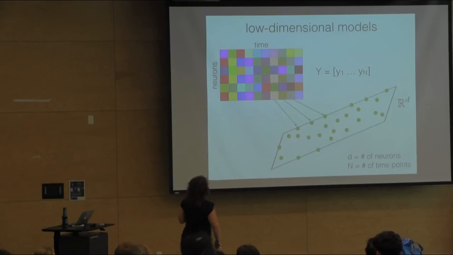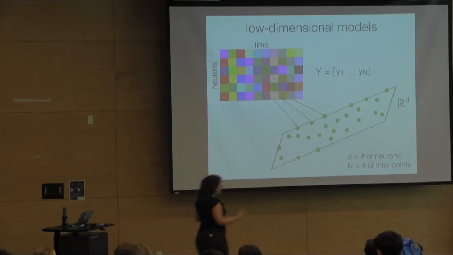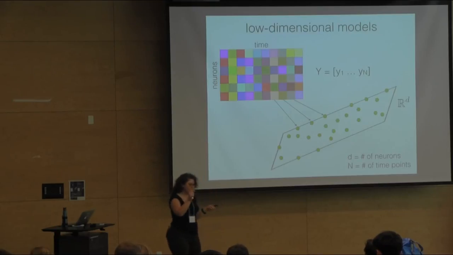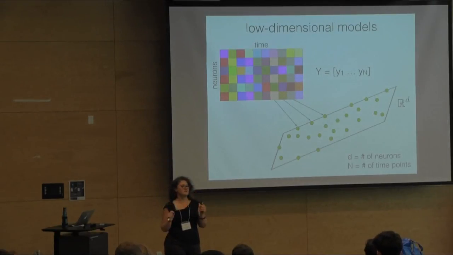I think the other thing to note here, and we'll get into more detail, is that a lot of the tools for dimensionality reduction rely first on looking at the covariance. So basically looking at how correlated all of the individual data points are with each other.